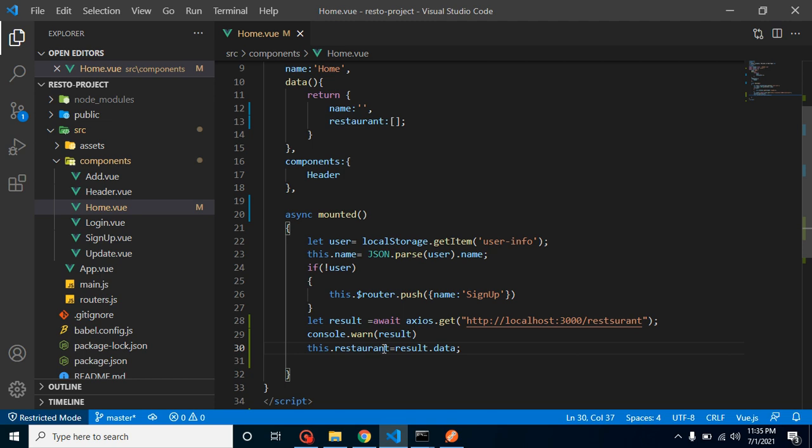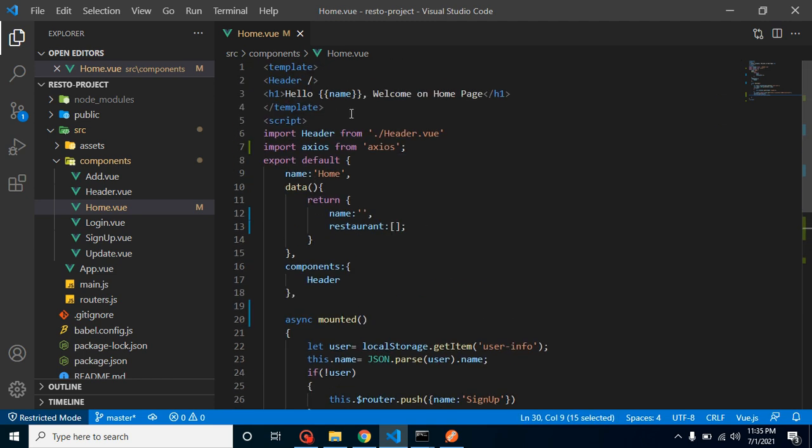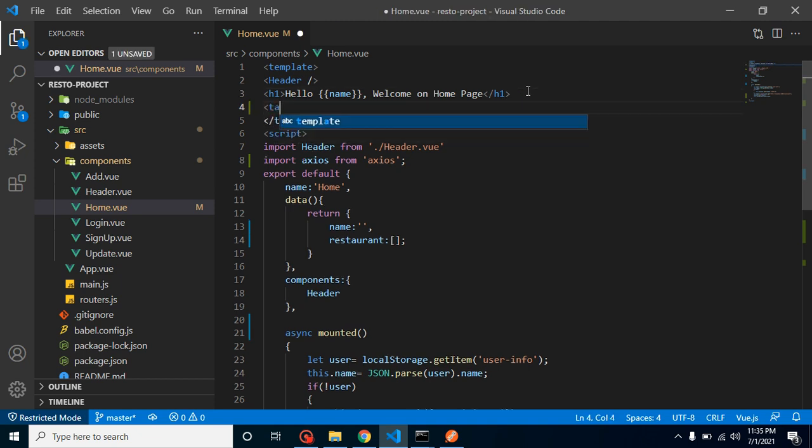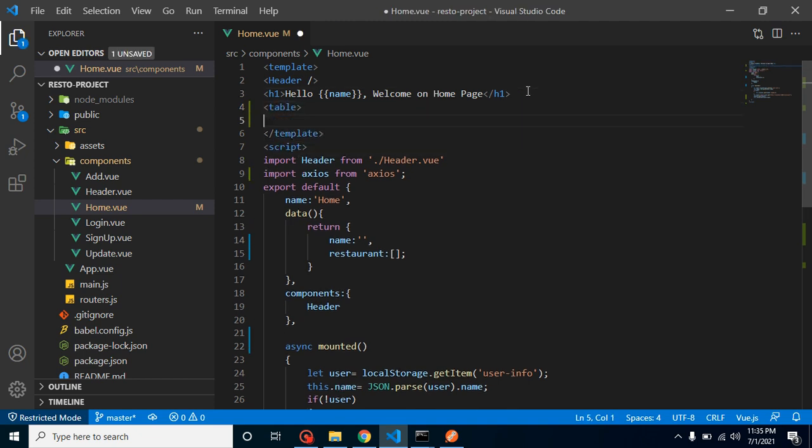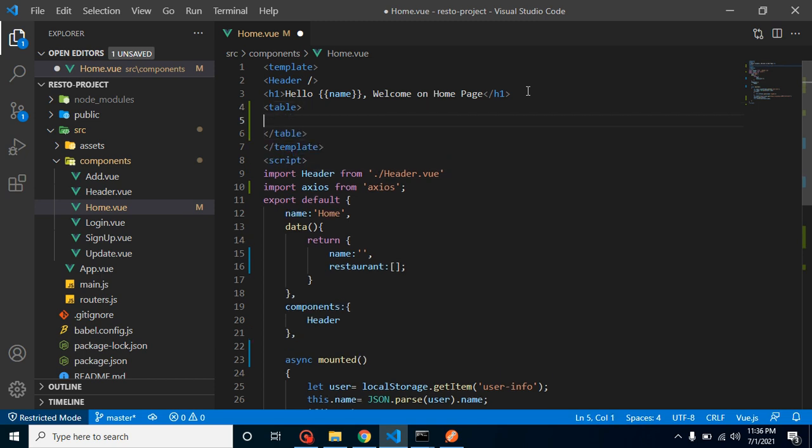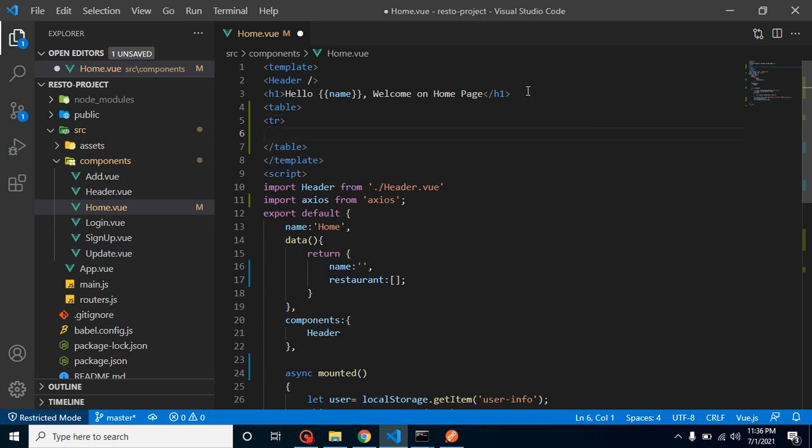And now let's create a loop with the help of this restaurant property, and we also need a table. So first of all, let's plot the table. We can close this table, and we need here tr. We can close this tr like this.